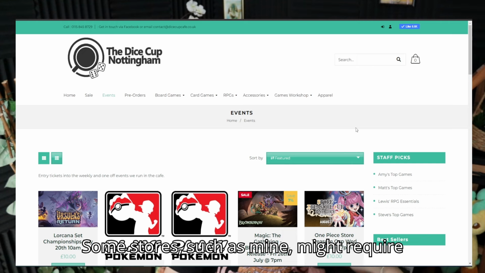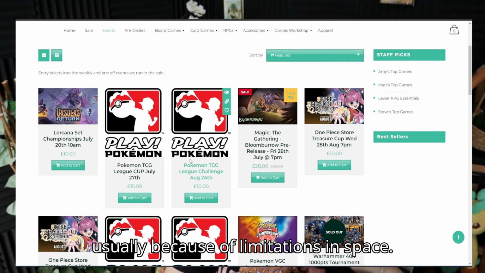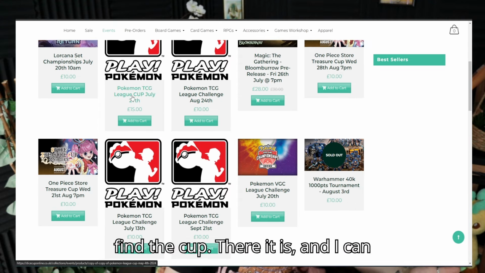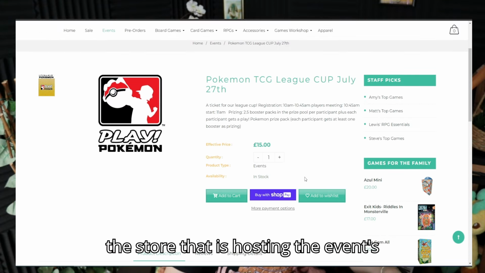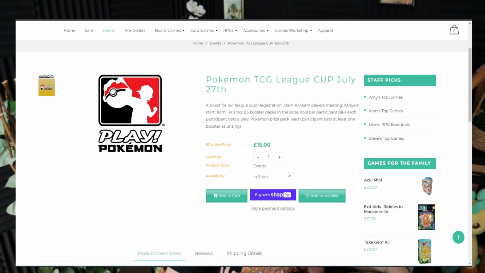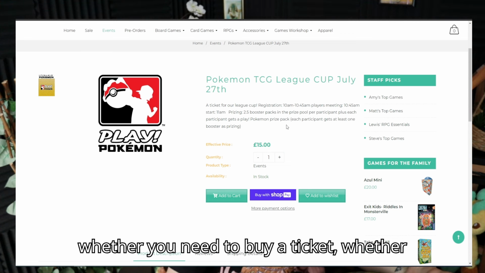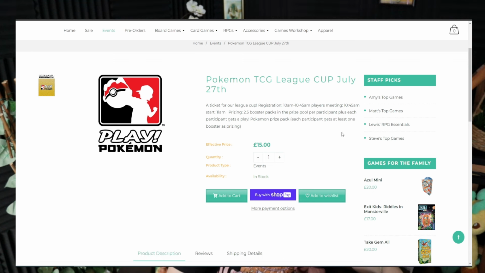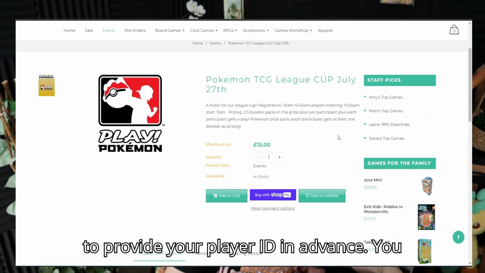Some stores, such as mine, might require you to buy a ticket in advance. This is usually because of limitations in space. So we're on the website, we're going to find the cup. There it is. And I can purchase a ticket. Again, I would check the store that is hosting the event's website or social media pages to find out whether you need to buy a ticket, whether you need to contact them in any way, or whether you just turn up on the day. Sometimes the store will also require you to provide your player ID in advance.